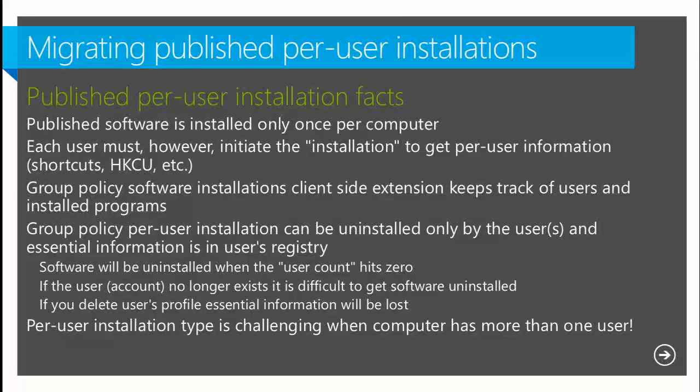Then, how to migrate? A few facts. Published software is installed only once per computer, but the computer keeps up the number and the users that have installed that program. And those installations can be uninstalled only by the users. You can't uninstall those programs using the local system account because the information about the installations is in the user's registry. And if you just delete the user profiles, you will lose essential information.